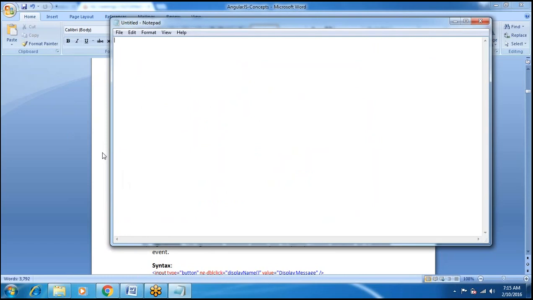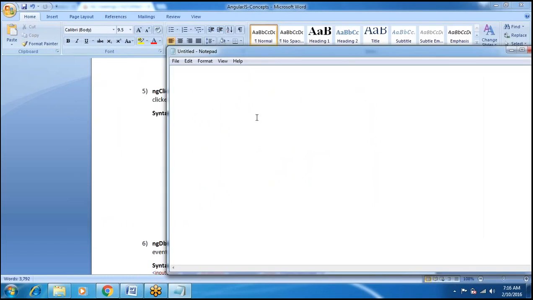So here I'm creating one simple example. Doctype HTML, and head section, and body.